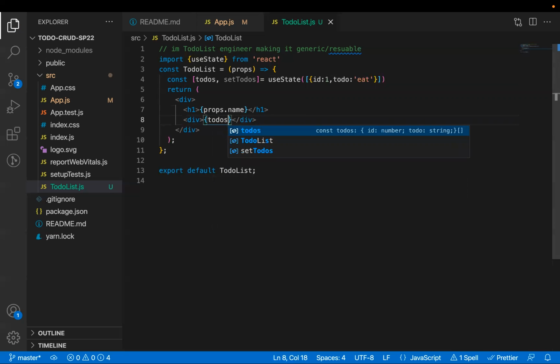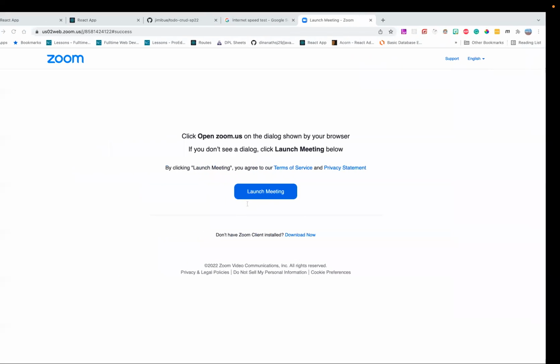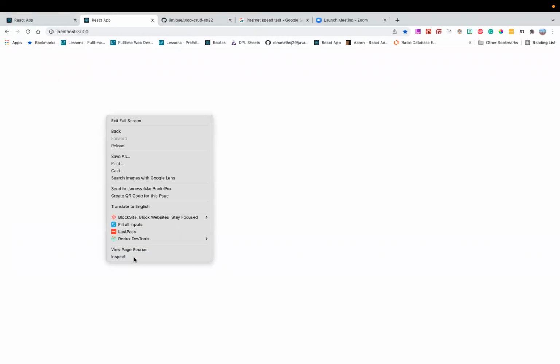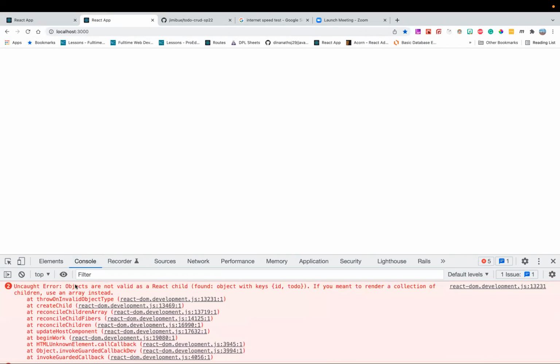I'm just going to do the to-dos. I can't remember if it will show this or if it breaks. Oh yeah, that's breaking. I just want to see those to-dos, but it's saying, hey, objects, I'm getting this error. Objects are not valid as a React child.